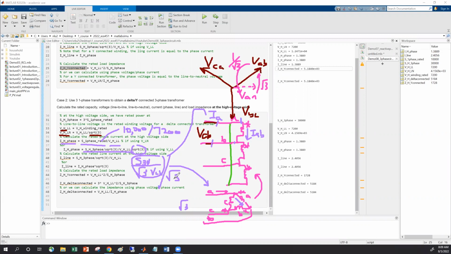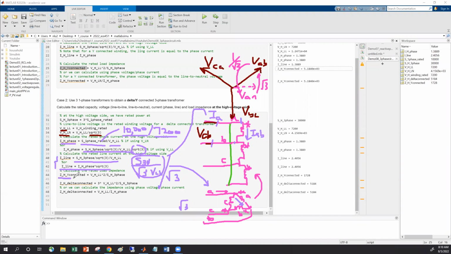Okay, so in class we talked about that. If you want to compute for the line current using this equation, the 3-phase capacity divided by square root of 3 and divided by line-to-line voltage, you need to divide it by another square root of 3. Or you can simply say, hey, the line current equals I phase times the square root of 3. So once you calculate the phase current by using the single-phase power divided by the phase voltage, you can use that times square root of 3. So either way, you can use that to compute for the line current.